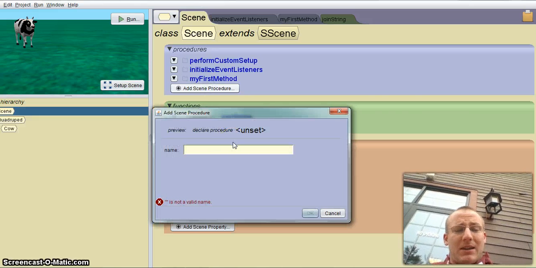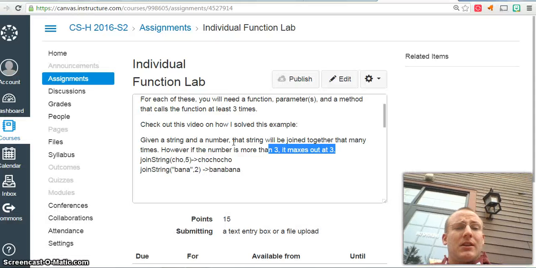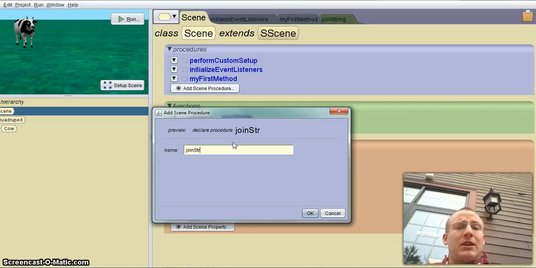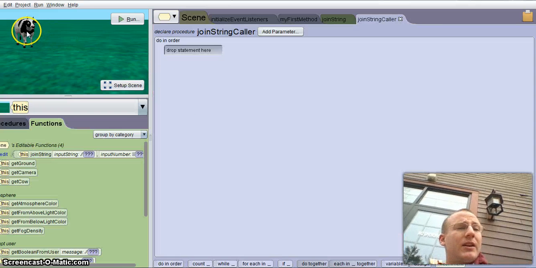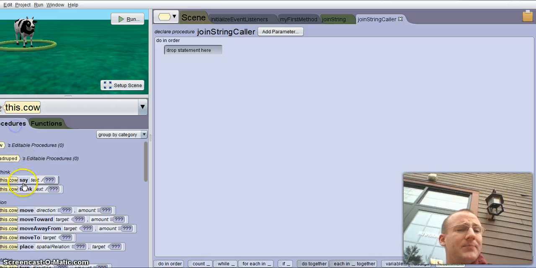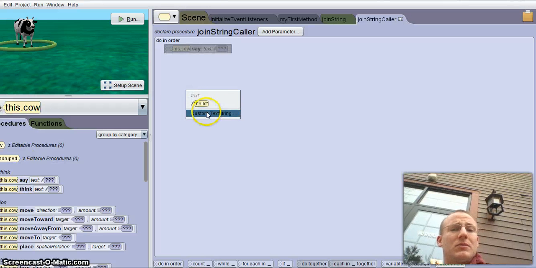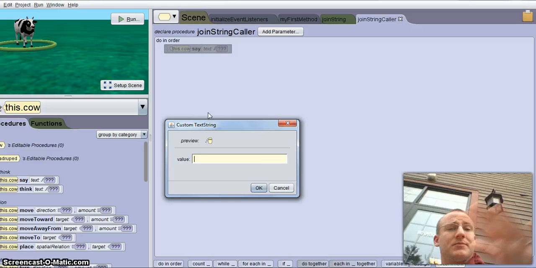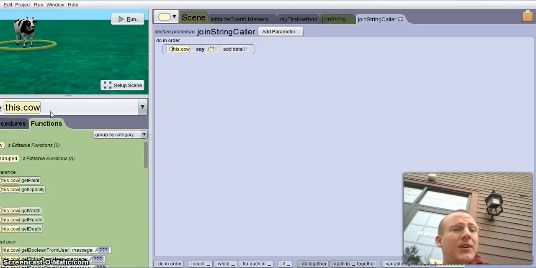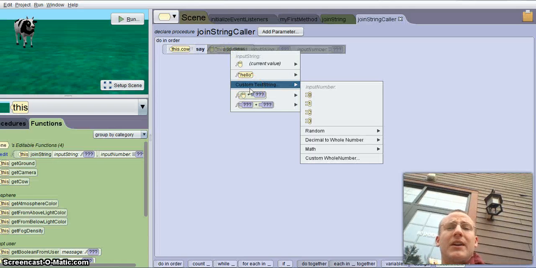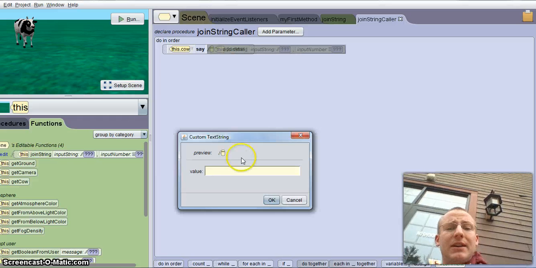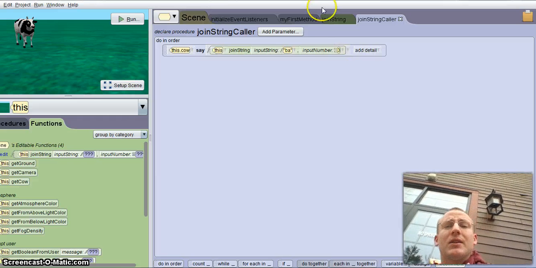So we're creating a method called join string caller, and we are having our object say nothing, and we're doing a function which is found in the world, join string. So if I say input string is custom and I say repeat 3 times, and we'll just say ba, it should say ba ba ba 3 times.